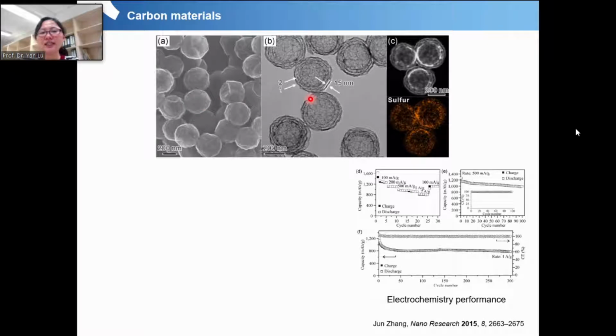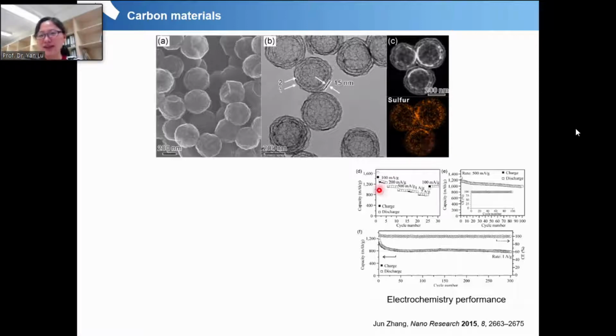But from the TEM image here, you can really see the different layers of this carbon. So they do form a hollow-in-hollow carbon material by these methods. Although it's very complicated, you can already imagine how many steps you need. And of course, the yield of your system will be extremely low, but it does not matter. It's a kind of proof of concept.